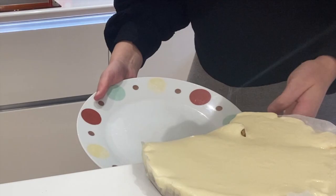Whisk with an electric whisk. I've not got an electric whisk. Charlotte special, I'll call it.